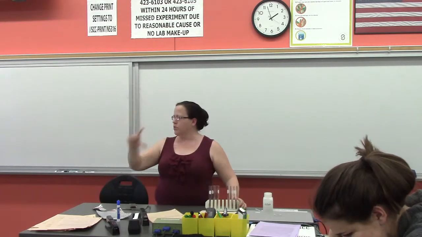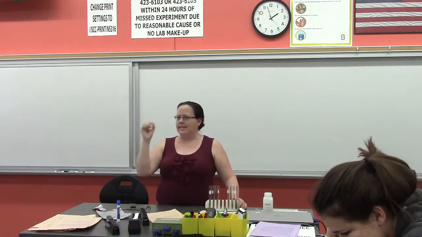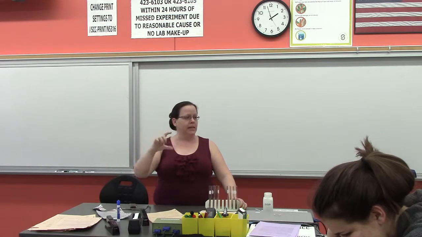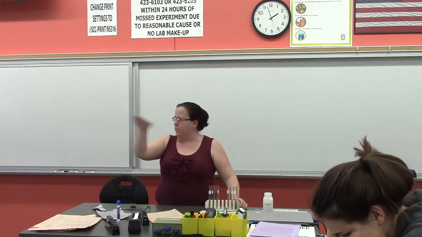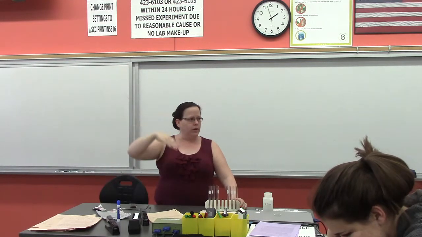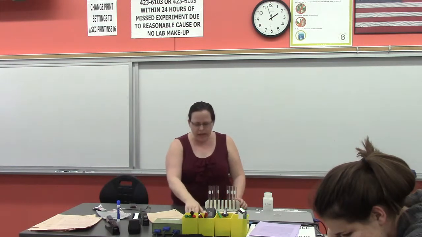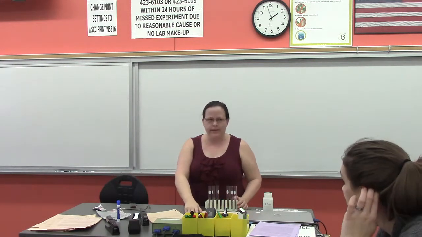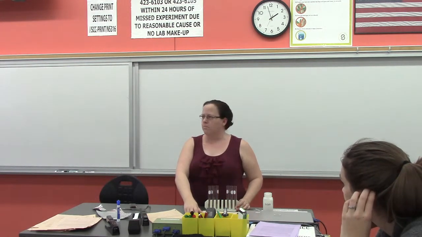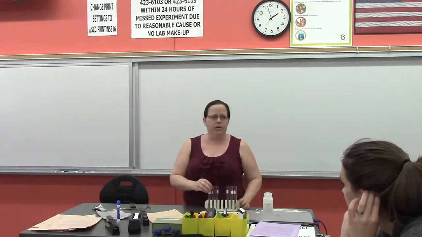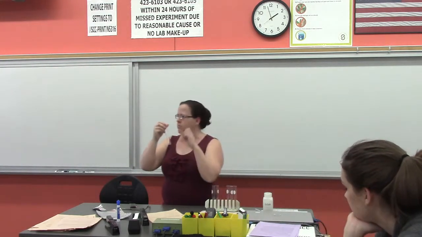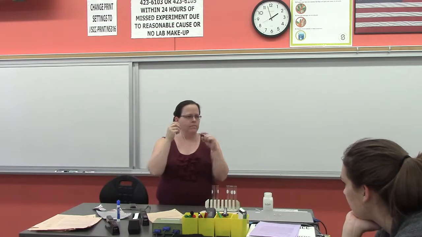They don't make 2 separate layers. If it's immiscible, it means you get 2 distinct layers. You can see a line in the middle of your beaker or the test tube where the 2 liquids separate. If they are immiscible, you're going to indicate which liquid is more dense. So where will the more dense liquid be in your test tube? Top or bottom? Bottom. On the bottom.